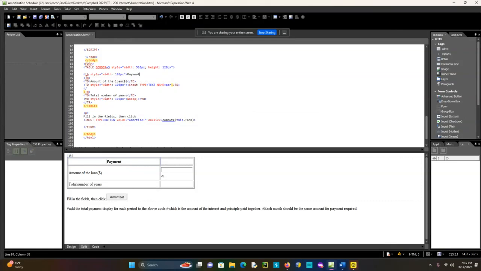And let's see. And the less than slash th, we got to get rid of that. We got to say we're done with it. Okay, up there where it says payment on line 91. Yep, this one. Yeah, we got to end the header. So it's the end tag, slash th.